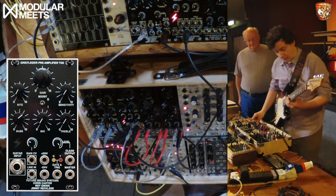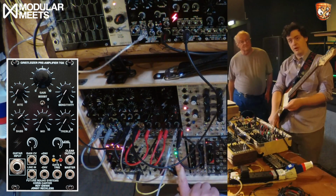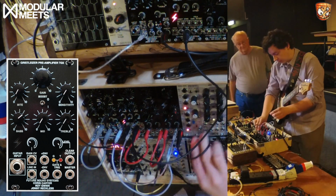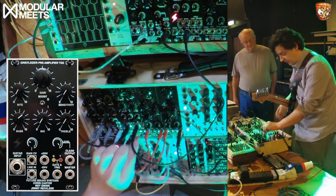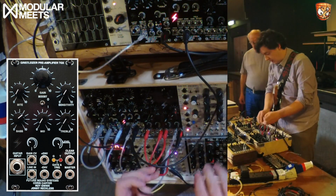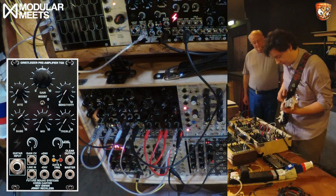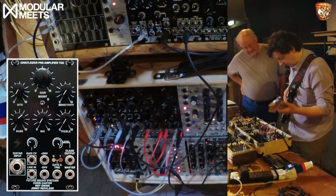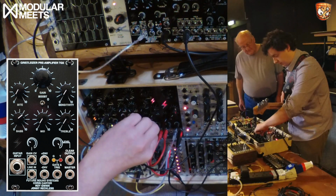So what I'm going to do now is something a bit funky and take the clock input of this frequency central clock divider, feed it into the master output here, so we've got all the grit and the crunch and the tone controls. And then we'll pass the divided by 2 output into the Gristleizer filter, and then that through the Gristleizer modulator back into this mixer. So hopefully if I start bringing the gain up now, you'll see that we've got all the LEDs on the clock divider flashing.